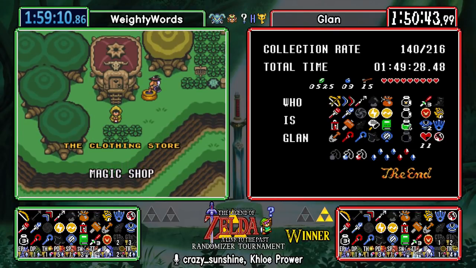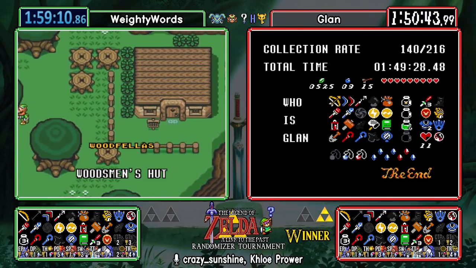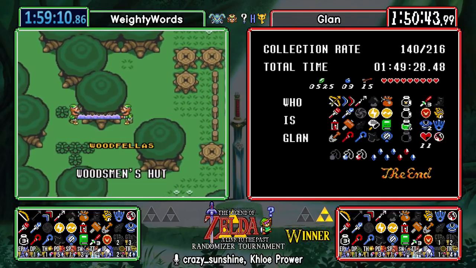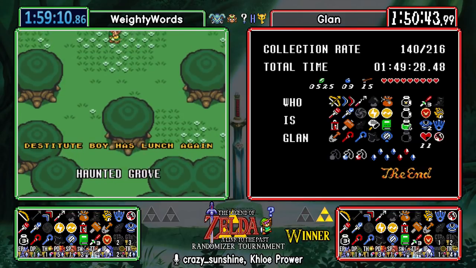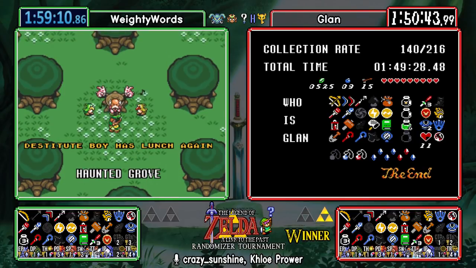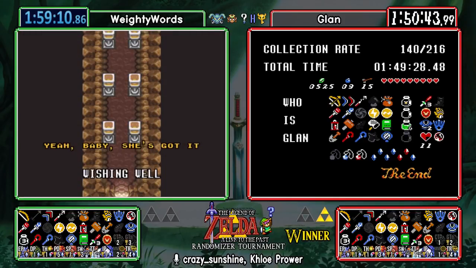Speaking of Turtle Rock, I don't know if I've ever seen any seed point more directly to one chest than in this seed. All 4 keys were in Light World. 3 of them were in Light World or something. I think one was in Skullwood's front. Oh, one was in TT2, I think. Maybe that.